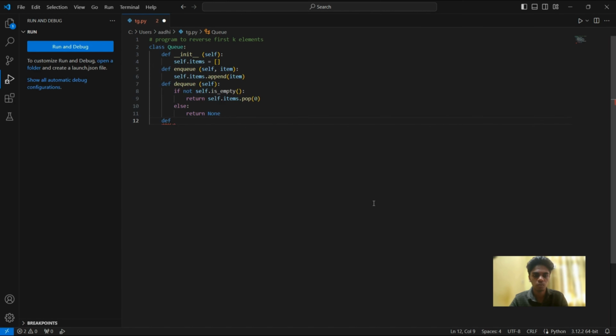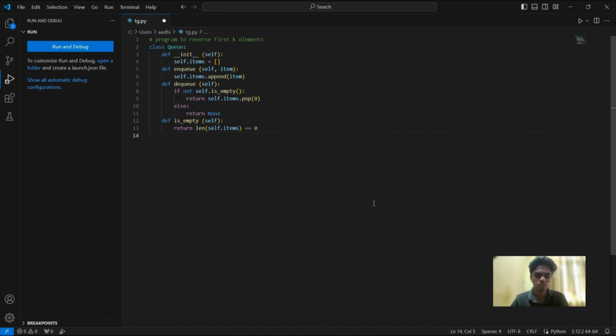So I have to create this function named is_empty, in bracket self, return length of self.items equivalent to 0. This method will check if the queue is empty by evaluating whether the item list has a length of 0 or not.